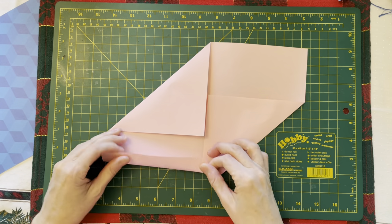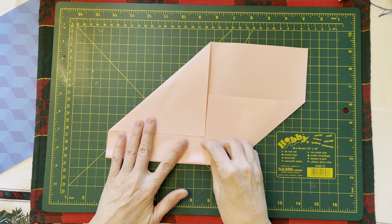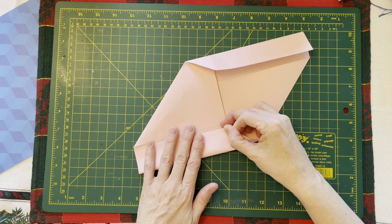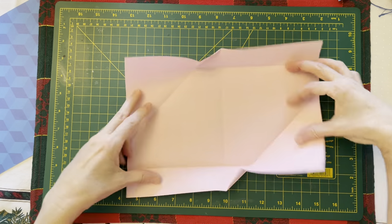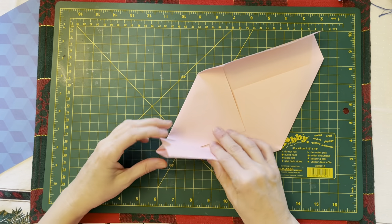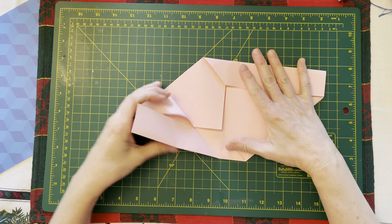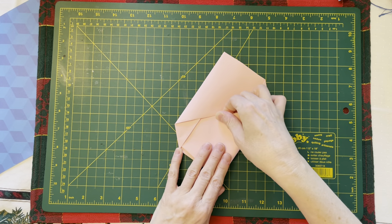Then we are going to take this edge and fold it up to the paper edge made by this triangle. You should have a little bit of a corner flap here. I'm going to do the same thing on the top — I need to turn this around just because it's easier for me to fold. So we've folded it, folded the two tops down, and then the last piece is we take this edge and line it up with that little tuck spot corner — essentially folding it up and then tucking it in here.